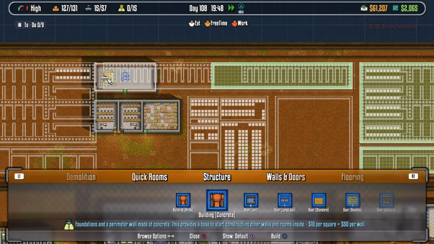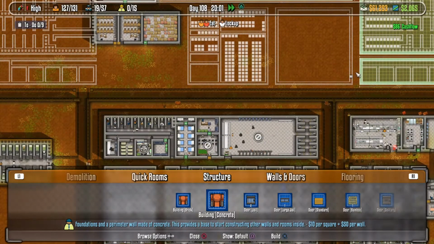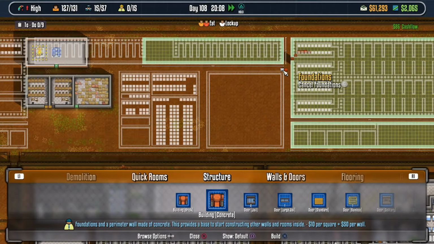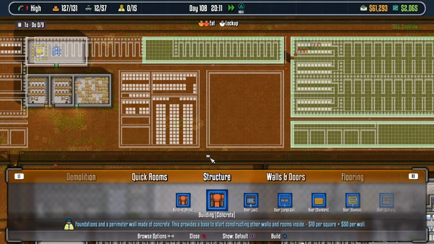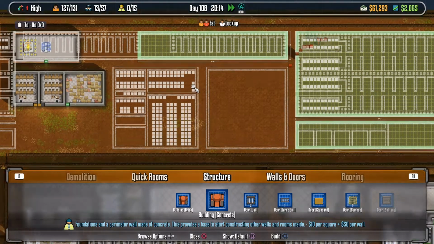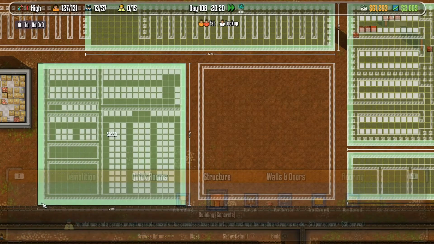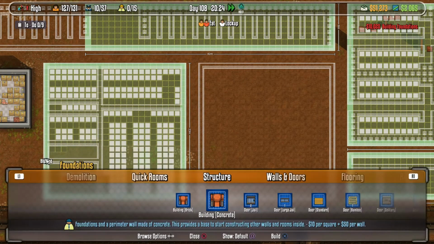These are going to have to be relocated at some point so that we can continue building this block and also start building this block here. These classrooms are going to have to get ripped out. So we're going to have a real overhaul of our prison. Don't need foundations here. I'm just going to have an external yard up here. And I am obviously going to need foundations there as well. So that's a lot of building that needs to get done.